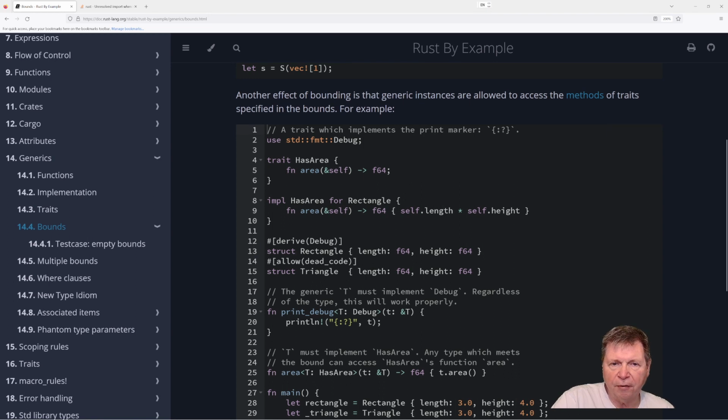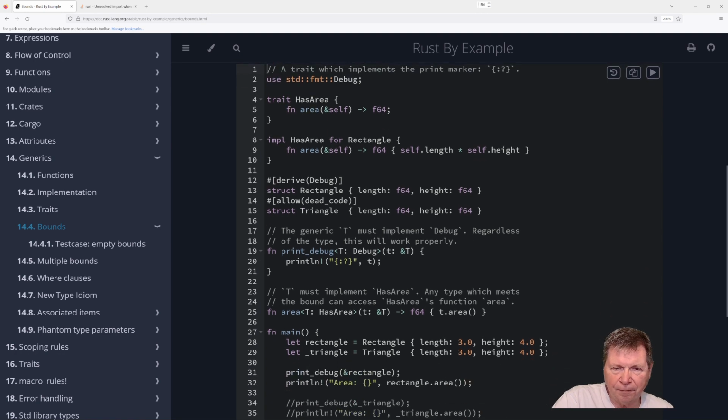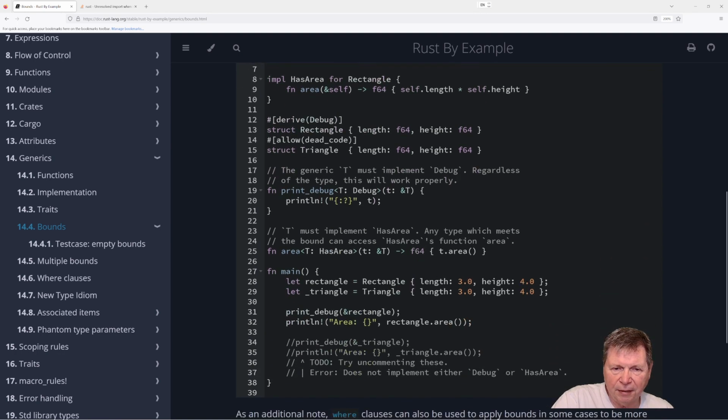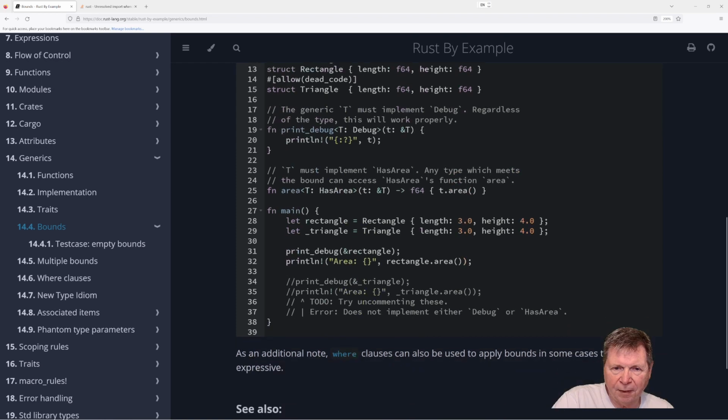Oh, here we go. Another effect of bounding is that generic instances are allowed to access the methods of traits specified in the bounds. Oh, okay. So because I say debug, I can... okay.